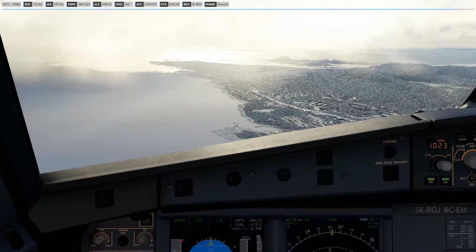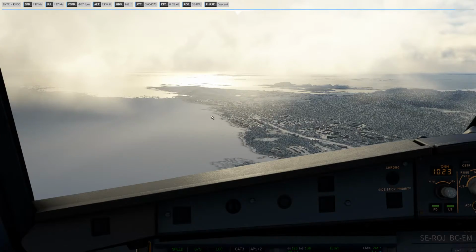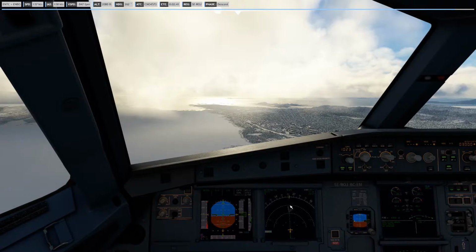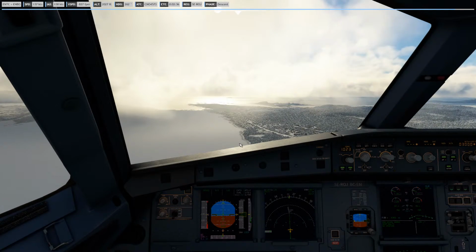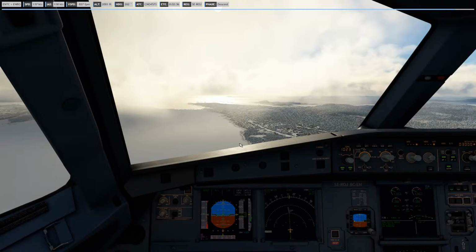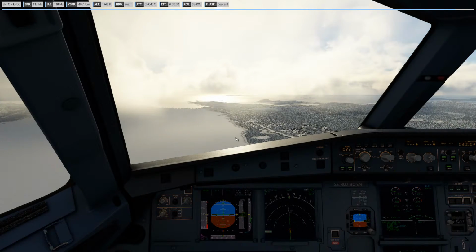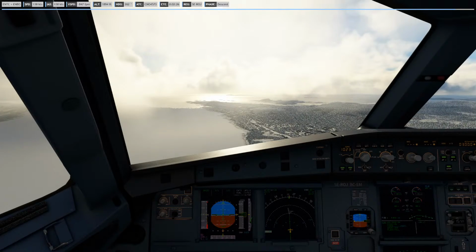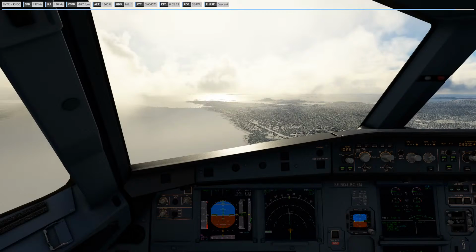Still can't see the runway. Is that the runway there? Looks like that's the runway. So the runway is a bit tilted, so it's not a straight in approach. So we will disconnect. Looks like the clouds are okay. So we're going to disconnect at 1,000, and we will hand fly the aircraft and land it.